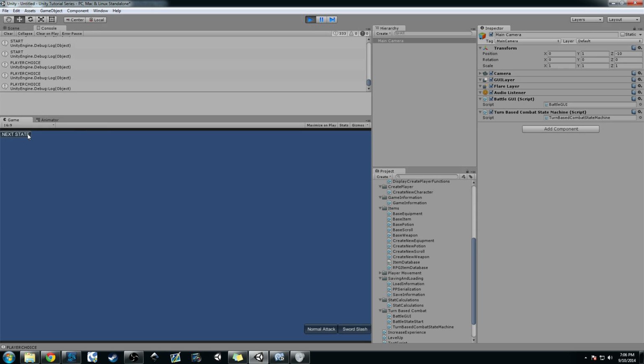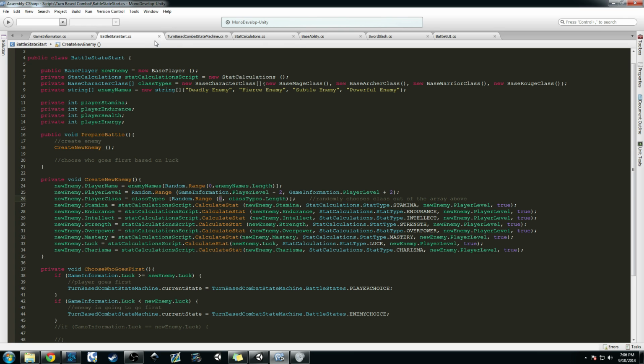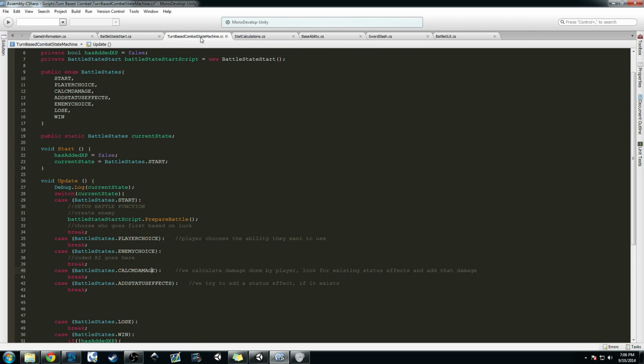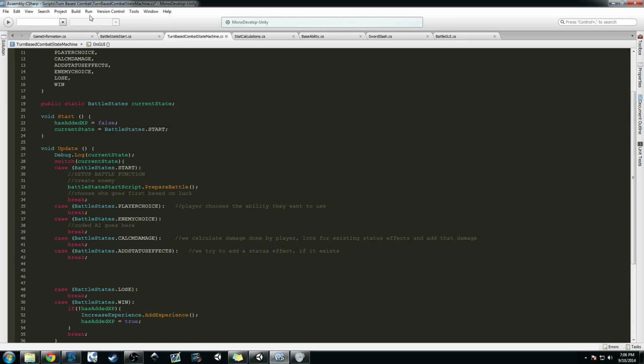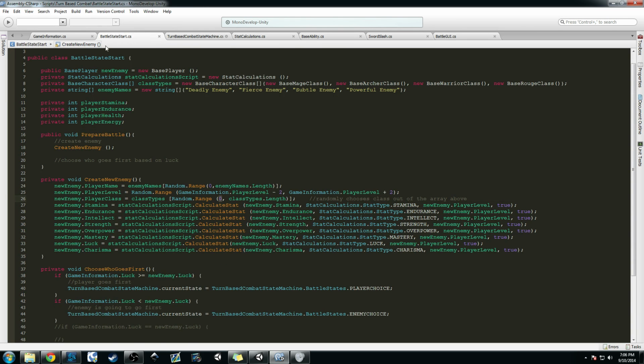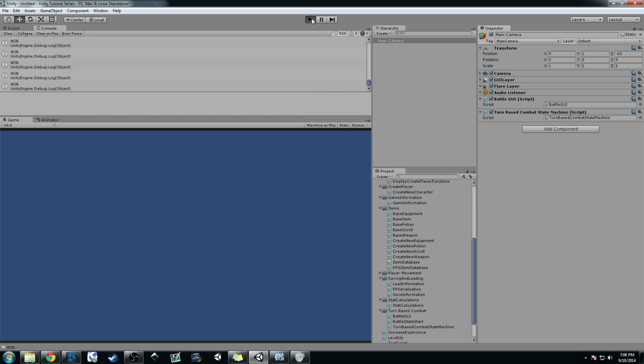So yeah, we've created. Oh, that's cool. I didn't even realize that I added a button. It's been a while since we did that, but you can see I guess a while ago we added a button that changes our states. That's cool. Okay, so we've added our buttons, and I'll go back into Unity and I'll show you guys those buttons. We have the buttons down here, and normal attack.